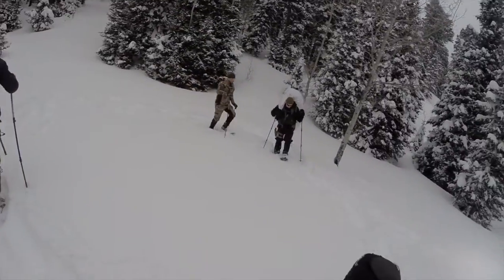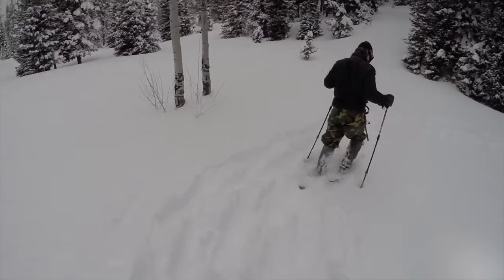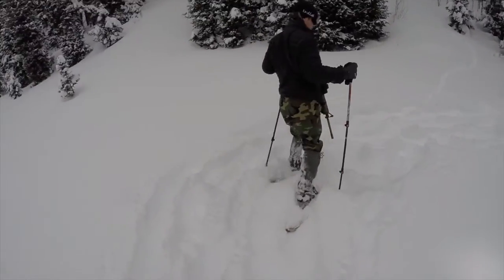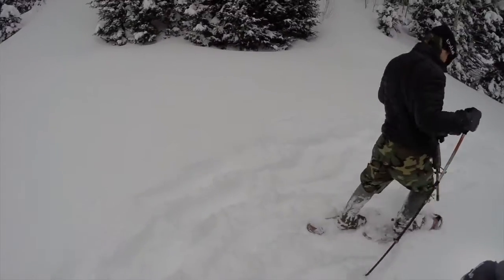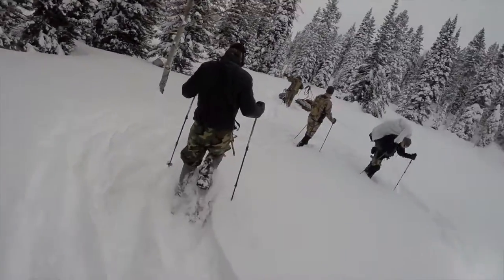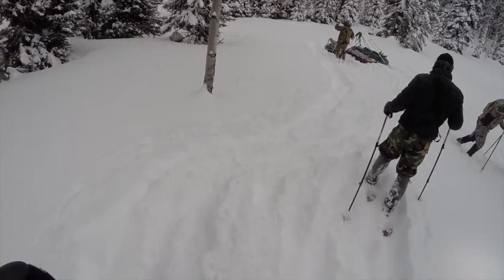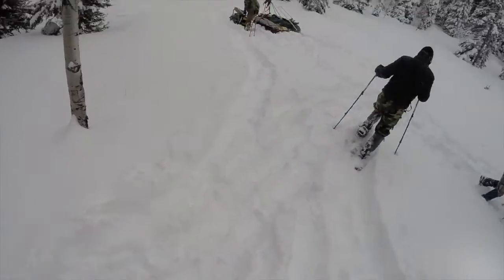Once we decided on a spot, we disconnected our sleds and got into the business of padding down or packing down the site where we'd be setting up the teepee. It's fairly deep snow. If we had our snowshoes off, we could easily sink up to our waists. So we wanted a nice firm foundation, not only for the shelter, but for our pads and for the wood-burning stove. So going around like this, it took a little time, but it was definitely worth it.